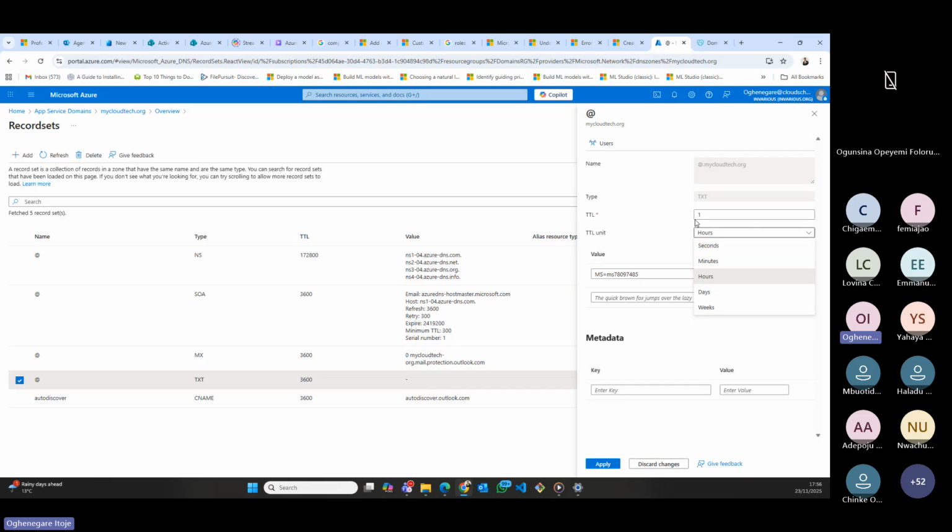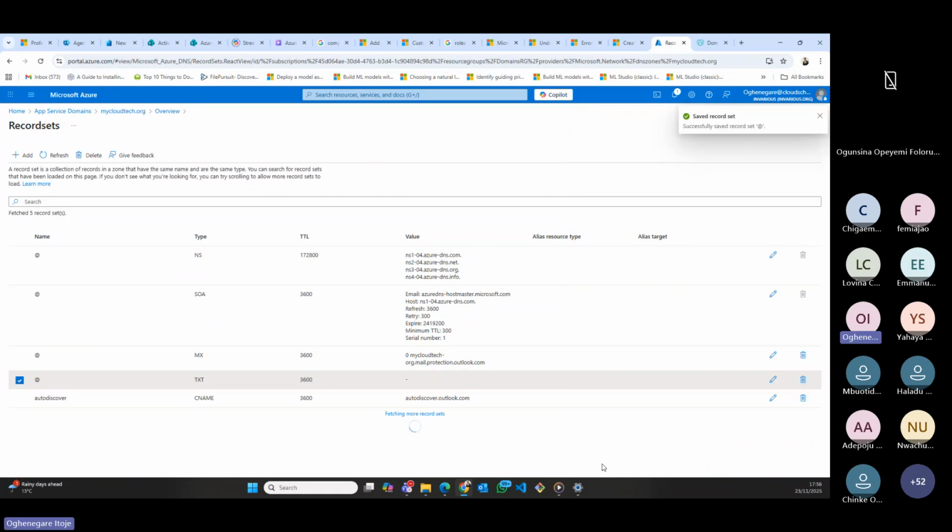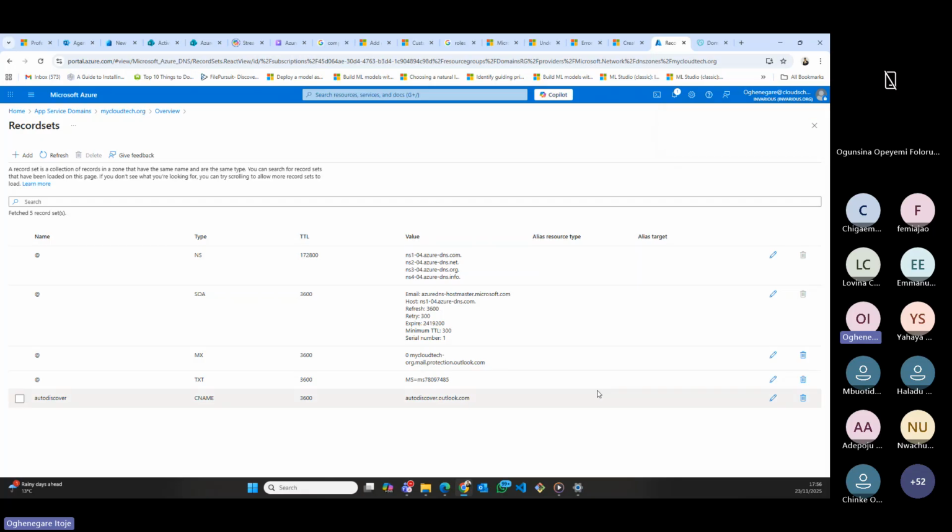Is it the domain registrar that provides this, or Microsoft can also provide this. So once this is done, the record we needed is the value. That's the most important thing. Then you just click on apply to save the record. So Chinke, I think I share your screen now so that it should not propagate the MX and the TXT record.